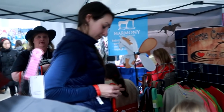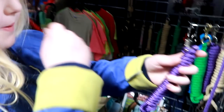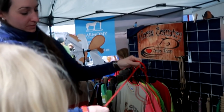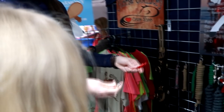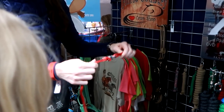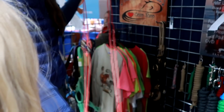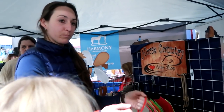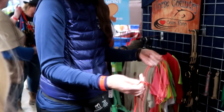So Gabby's getting her neck rope finally from famous Lindsay Partridge. Oh, and there's purple. Different colors. The reason they're like this is so you have a nice easy snap that you can close there, and it's a lot stronger than just doing a tied knot. And they're actually a little bit longer than a standard rope, so when you're riding, you can still ride in a normal position, like you're not getting pulled forward. So it's a little bit longer, but you just do it like normal reins.